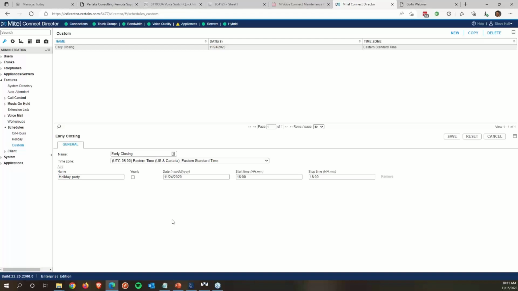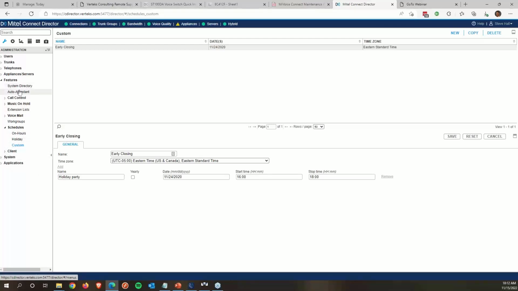Maybe you're going to close early for Christmas Eve or Thanksgiving, or have a holiday party scheduled at a certain time of day that overlaps with your normal on hours day-to-day business schedule. Then you could use a custom schedule to only carve out whatever hours during that day you want to play a specific schedule. So those are the three types of schedules: custom, holiday, and on hours.